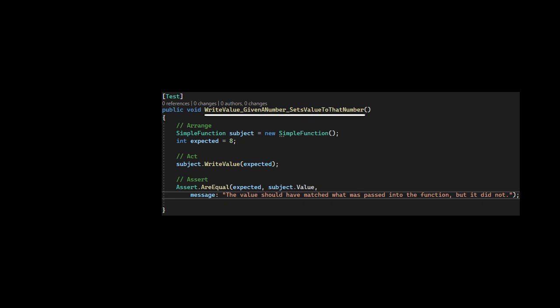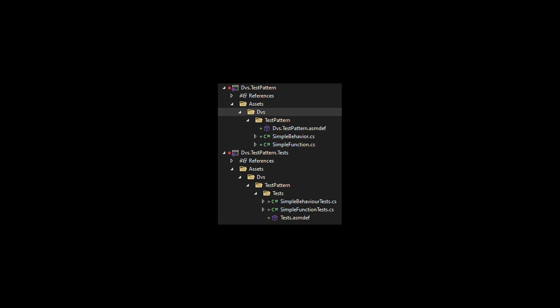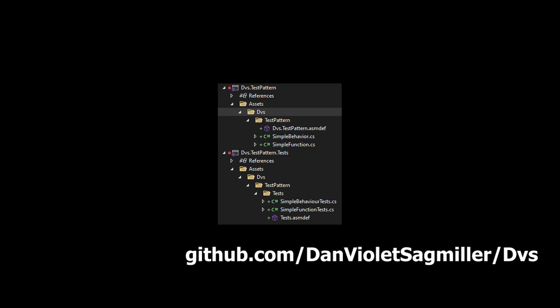This brings us to names. While the function name is present to discuss, I want to step back to the class and assembly name. Here we see devious.testPatterns as a project or assembly name. Despite test in the name, this is not the unit tests. This code I'm using to demonstrate this is freely available on GitHub at the following link.